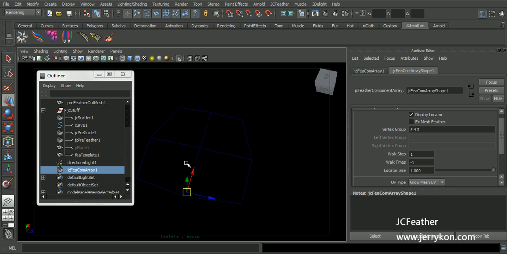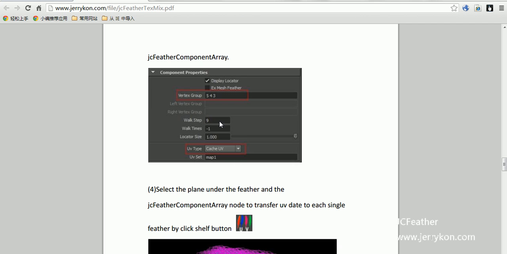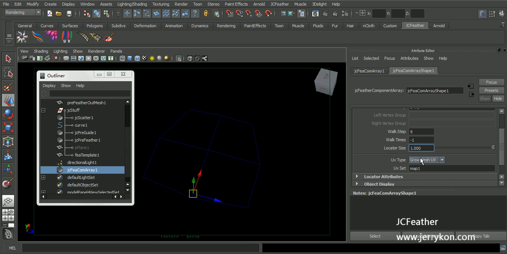For this feather template we have 9 vertices: 1, 2, 3, 4, 5, 6, 7, 8, 9. So I will input the work step attribute as 9. As you can see, work step 9, and change the UV type to cache UV.